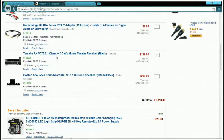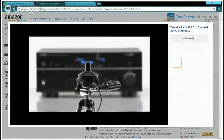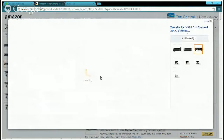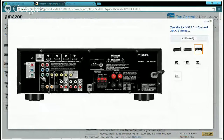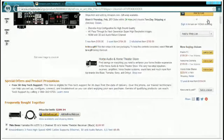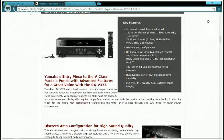They both look similar, so let me just show you some pictures and close-ups. This is the full package — it comes with your receiver, your remote, and this microphone. What the microphone does is it listens and tells you what position to put your speakers in. It's a nice feature. It has a Yamaha YPAO calibration setup.